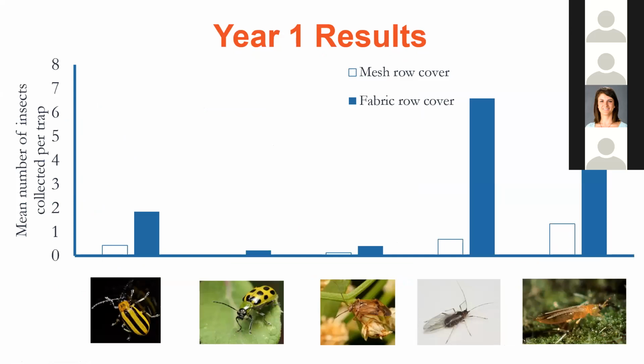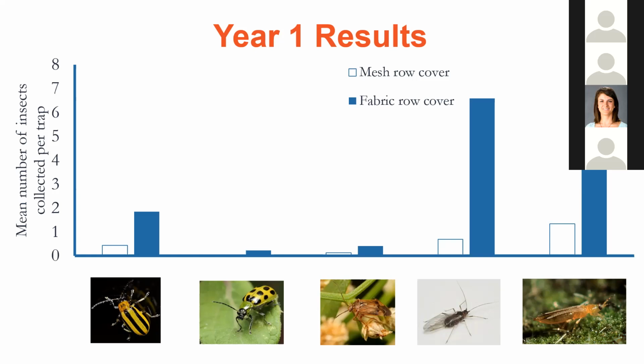I'm going to break the 2 years up because there were a lot of differences between them. As I mentioned previously, we were looking for squash bugs, but we didn't find any squash bugs in our plots through the course of this study. We may have had a low pressure year. The early season row covers could have prevented colonization, and by the time we removed the covers, we had prevented enough of the population that it was not a problem. We didn't measure that, so we can't say that for sure.